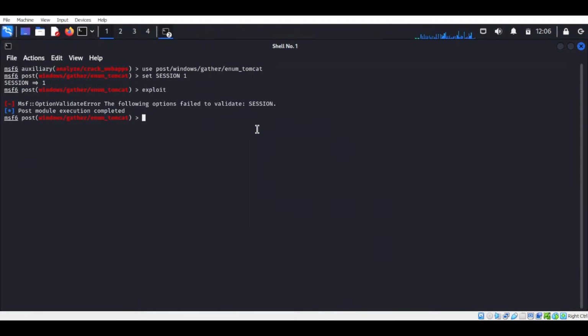Now here he says the following option failed to validate: session, because I don't have any session. Okay, here he says post module execution completed, everything is completed, but no session is available. I just typed a dummy example session number.